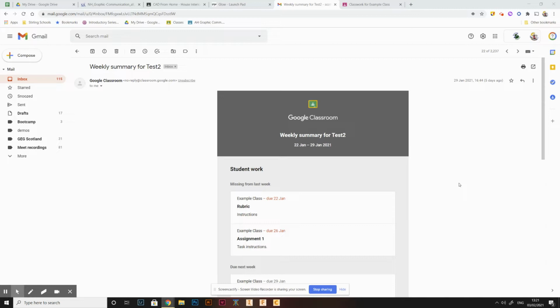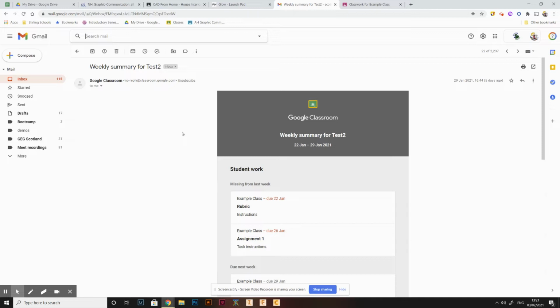So in the first instance, if you're not receiving Guardian summaries, what I would suggest you do is whatever email service you use, doesn't have to be Gmail, but whichever service you use, if you use the search bar and search for Google Classroom, you will probably or hopefully find the invitation for your Guardian summaries floating about somewhere, either in your junk or your inbox.